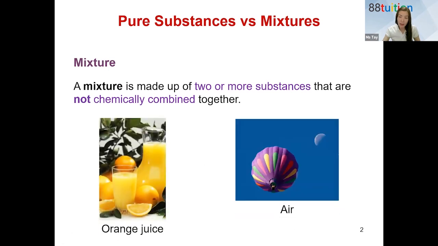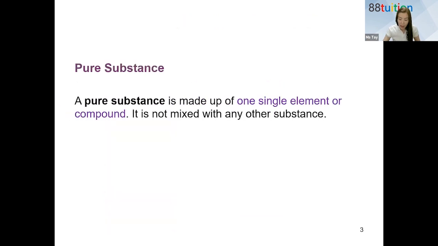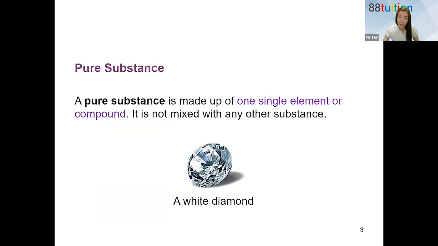So we know examples of mixtures already. There are so many of them. Pure substances can be either a single element. What are elements? You find elements in the periodic table. You have already covered the periodic table as well. You need to know how the periodic table looks and how to locate the elements in it. And then compounds. So these are the pure substances, elements or compounds. They are not mixed with any other substance. This is diamond. Diamond is made of carbon. Carbon is found in the periodic table.